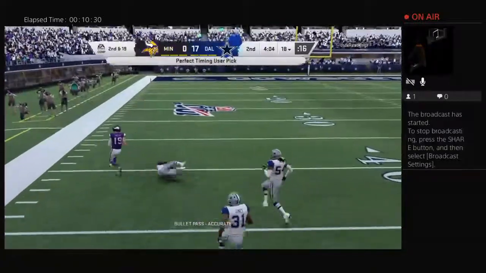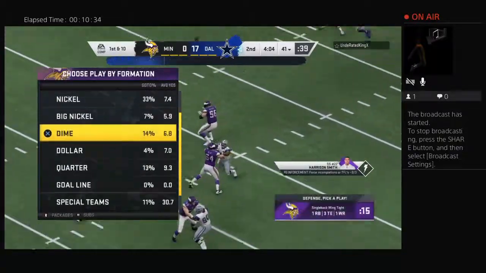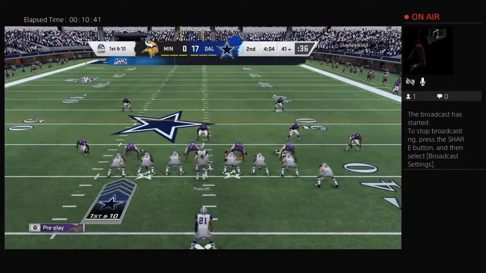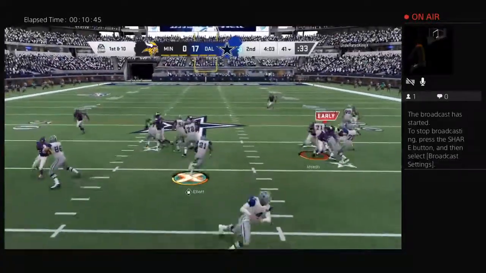Now a clash of bodies here, and it's intercepted. Xavier Woods with a pick. So that's back-to-back drives where they've thrown an interception. Ordinarily, we look at the offense and say, what's going on with your scheme? Maybe we should look at the defense and just give them a whole lot of credit. They've got them frustrated right now.